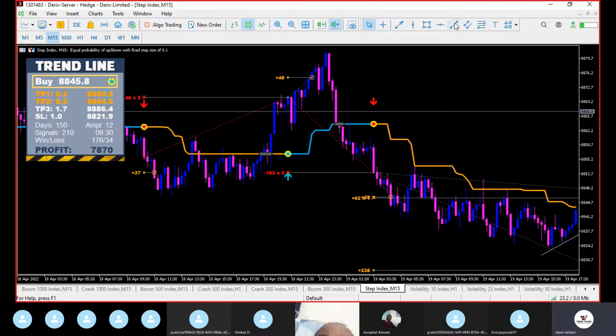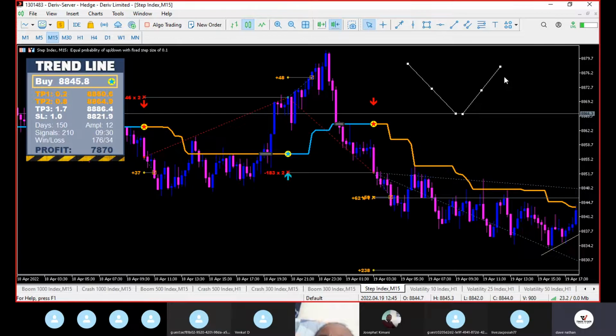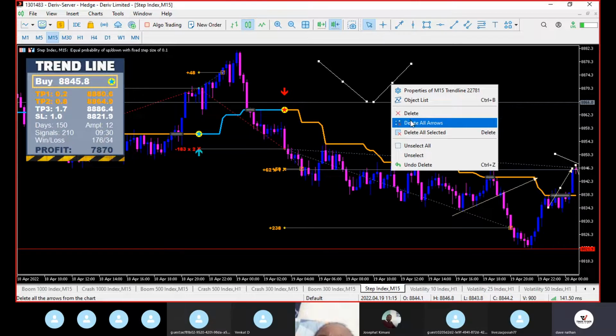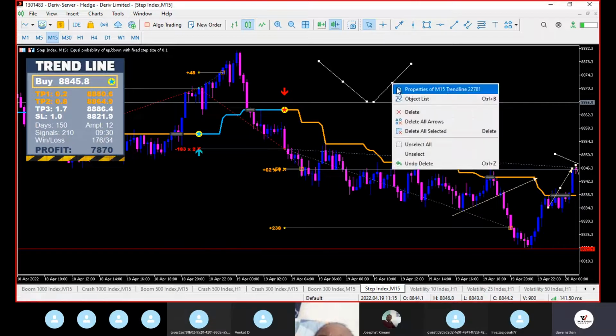Remember, for a buy, you need a diagonal breakout that points down this way, and for a sell, you need a diagonal breakout that points this way. Take note of these two structures. For a buy, you need a diagonal breakout pointing downward to take a neat buy. For a sell, you need a diagonal breakout pointing this way to take a neat sell. So let's just look at more examples.